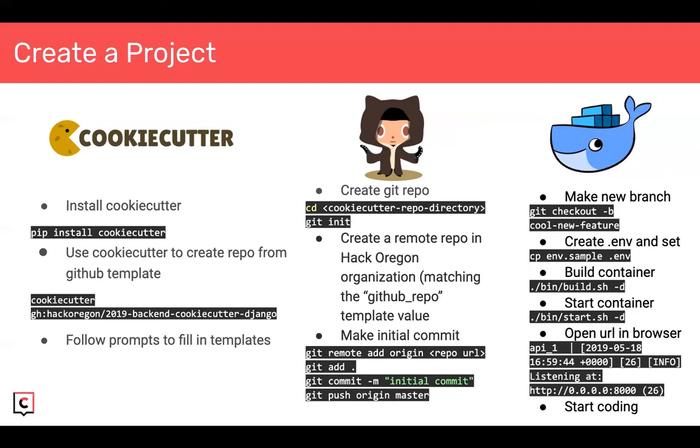So we'll want you, instead of forking something or creating a repo inside your own personal GitHub, to create any project repos within Hack Oregon. If you don't have access, there's a GitHub access Slack channel to reach out to. Once you do that, we just go ahead and make an initial commit. So, add your remote, give it an initial commit message and just push the master.